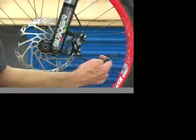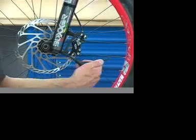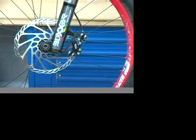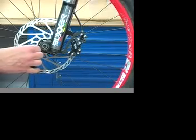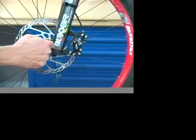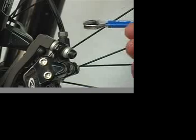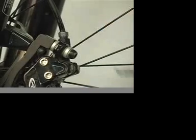Check alignment of brake pads to rotor. Check all brake caliper mounting bolt security. Check rotor bolt security or security of rotor lock ring. Inspect all brake line for damage or leakage. Check compression nut for security.